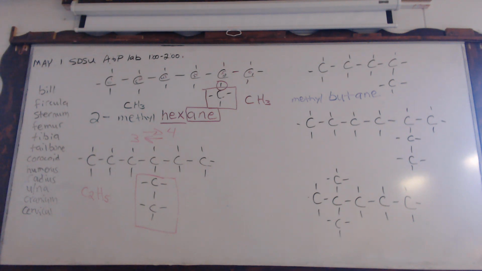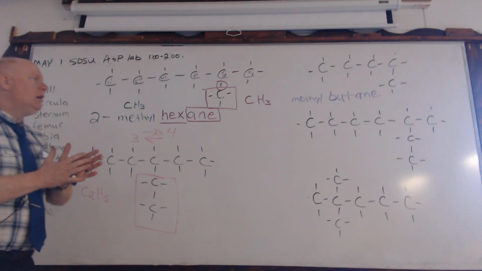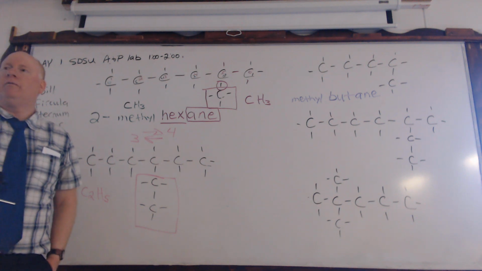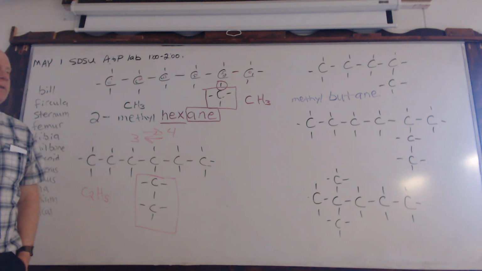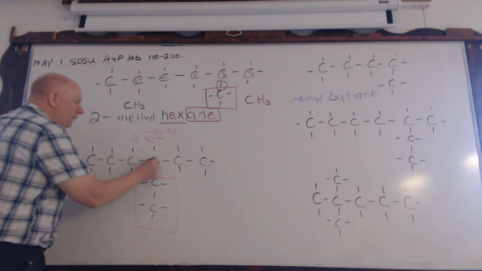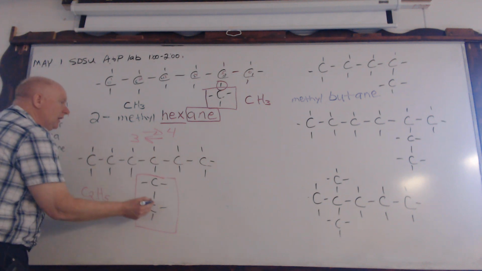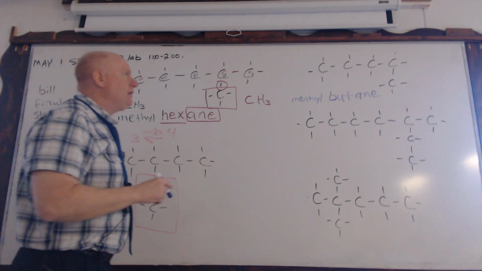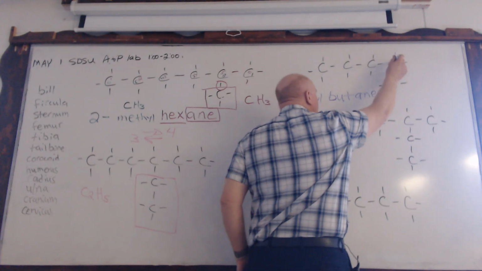Remember, we had said this would be the one where almost everyone, 100% wrong: 4-methylbutane. I'm going to say that, and this is why. You need the longest chain. Notice we've counted 1, 2, 3, 4, 5, 6, and there are 5 of them. So in this case, there is 1, 2, 3, 4, 5.